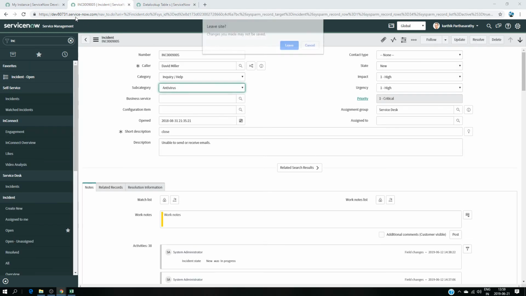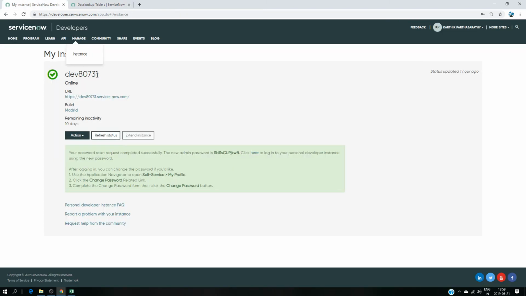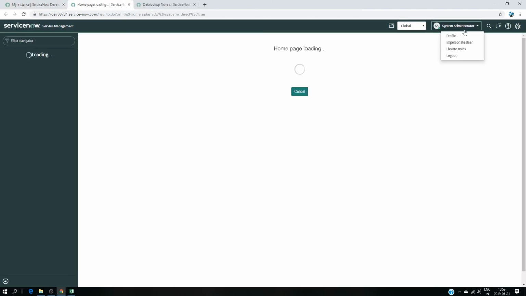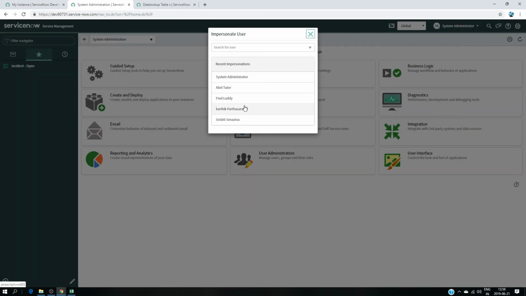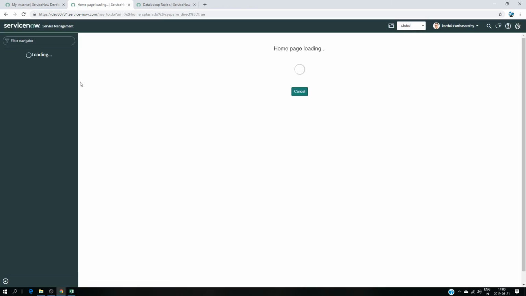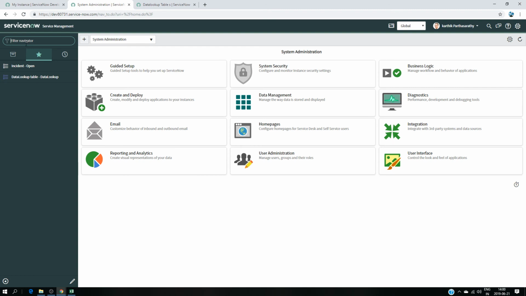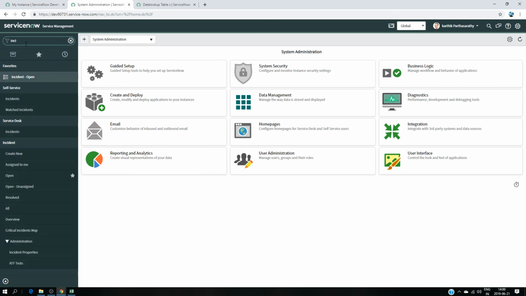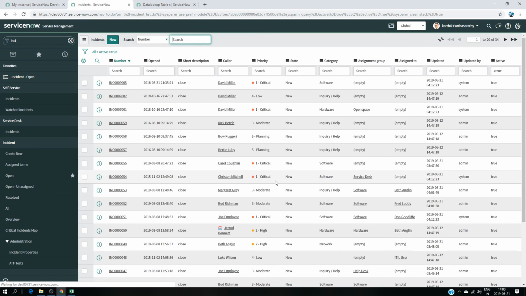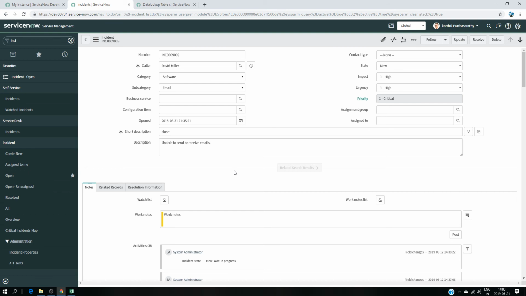So I prefer to reload once more because sometimes, it's a computer. And now we are going to look for incident table, and I'm going to choose the first one. So if I choose inquiry antivirus, I have service desk.